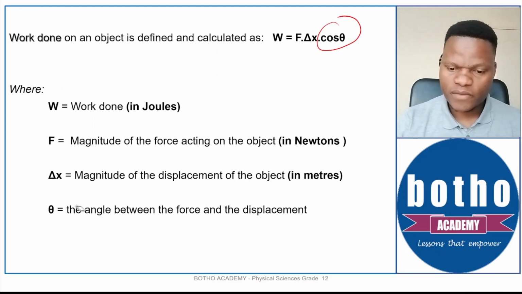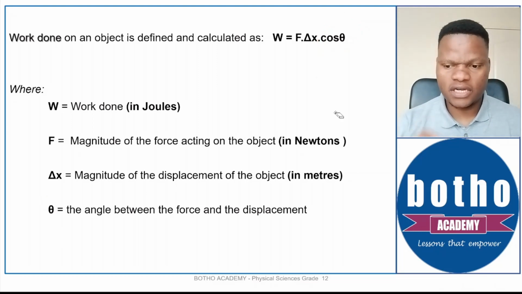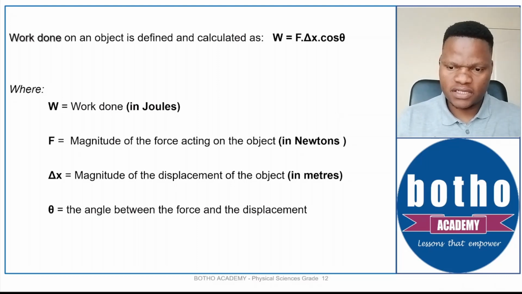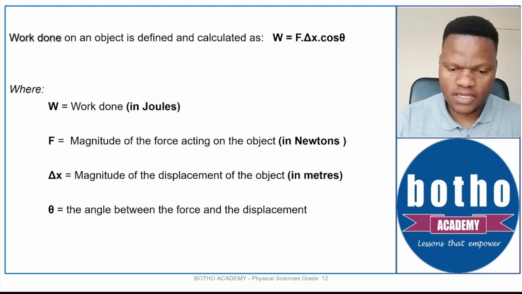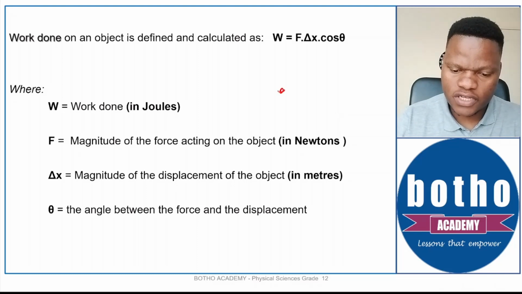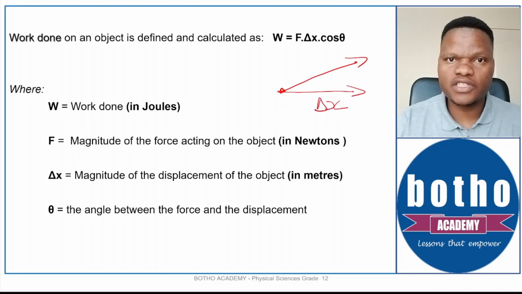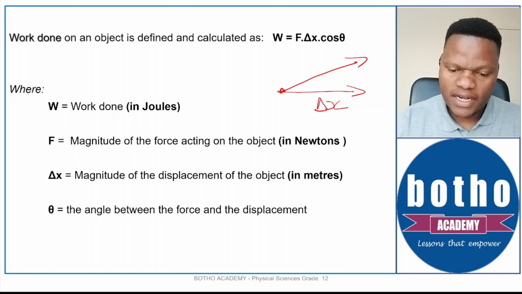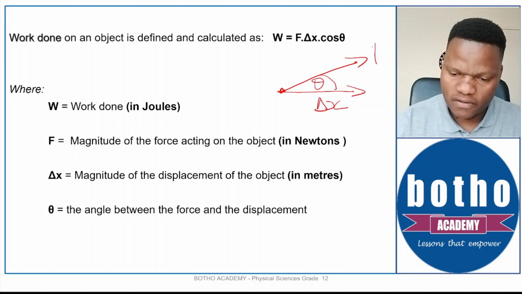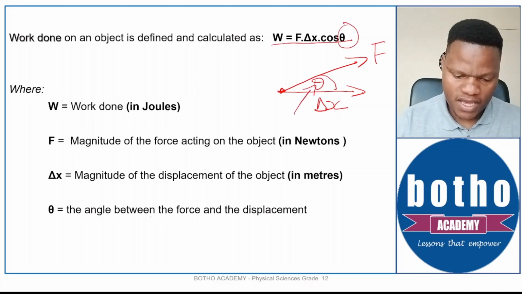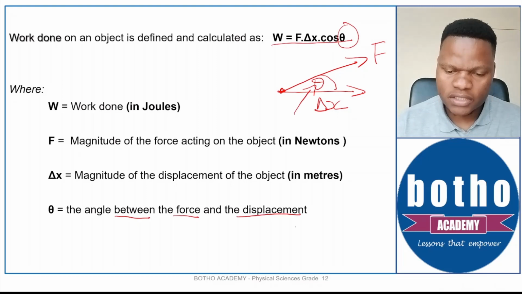It is very important that learners understand, especially theta, what angle exactly that needs to be considered there. This is to say, if you have a force acting on an object and the object moves to the right, let's say this would be your delta X, the object moved to the right. Now, the angle here, theta, is the angle between the delta X and the force. Therefore, when you do your calculation for work done, the angle theta there will be the same as that angle there, because it's the angle that is between the force and the displacement.